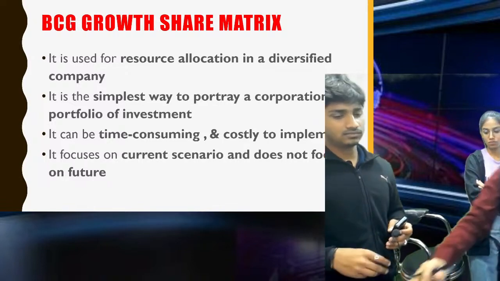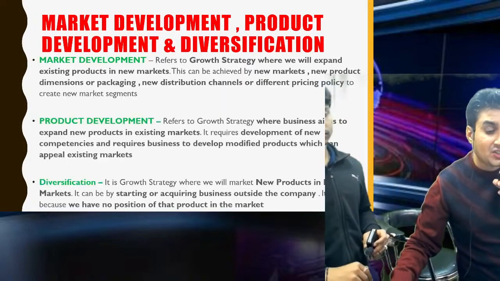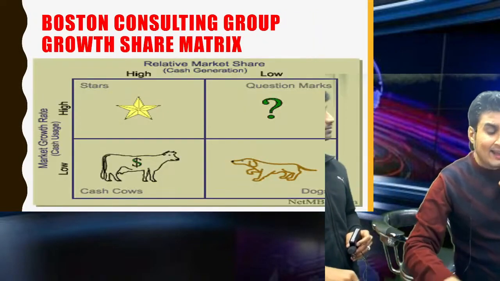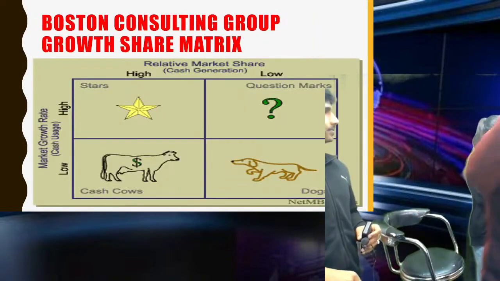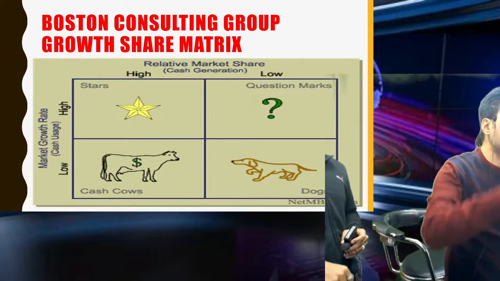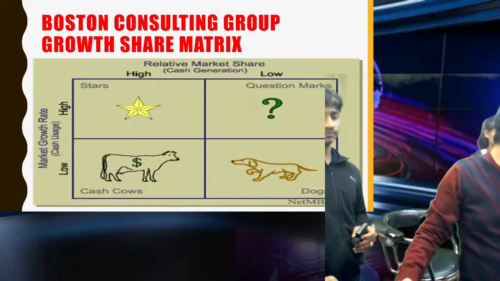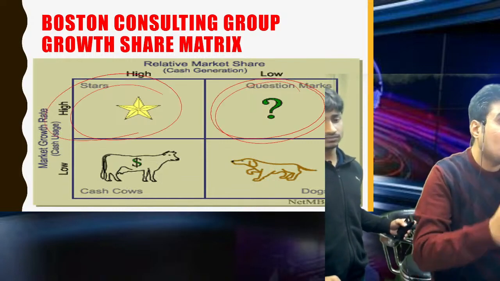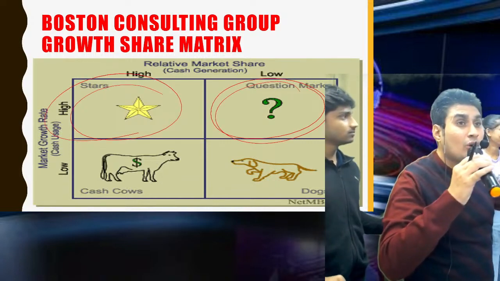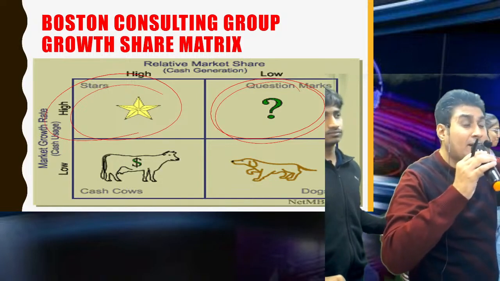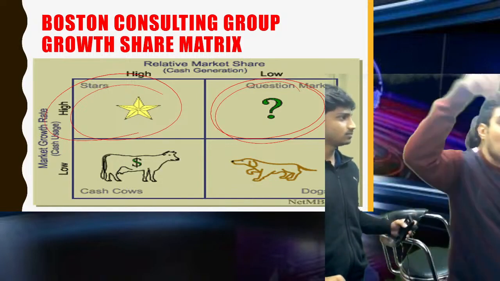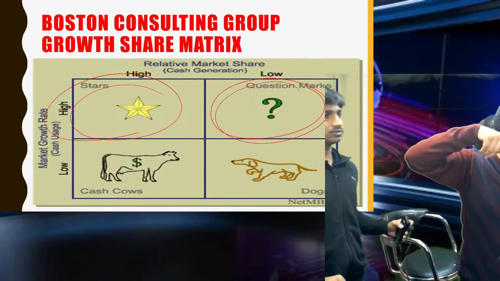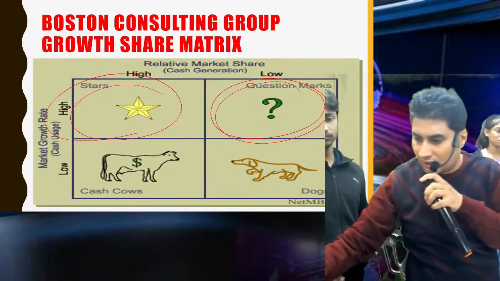Third example, the car industry. Tata has the highest EV share. EV means electric vehicle, number one, too good. Still, it is a question mark because Maruti is number one. In a few years, Maruti can be closed. Only electric vehicles will be there; petrol vehicles will not be there. So this focus is on the present, and does not focus on the future. Understood?